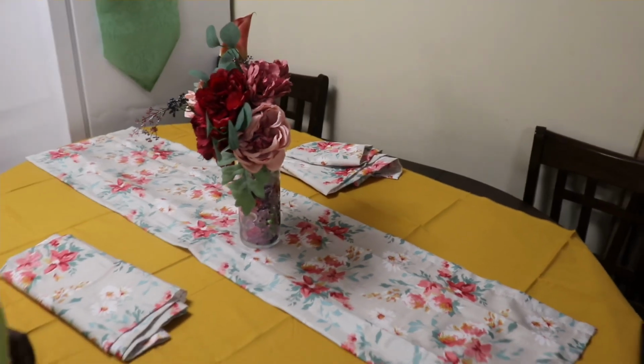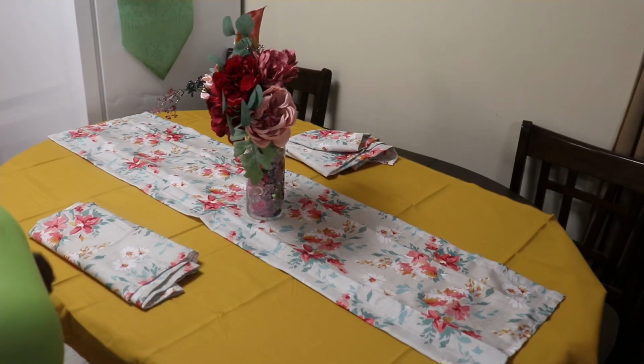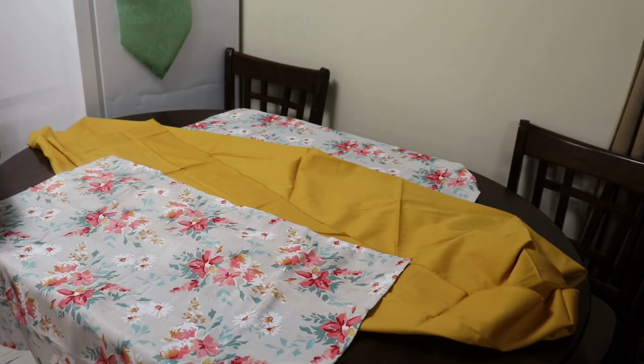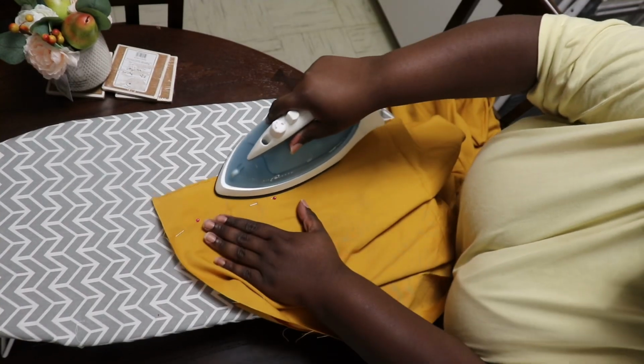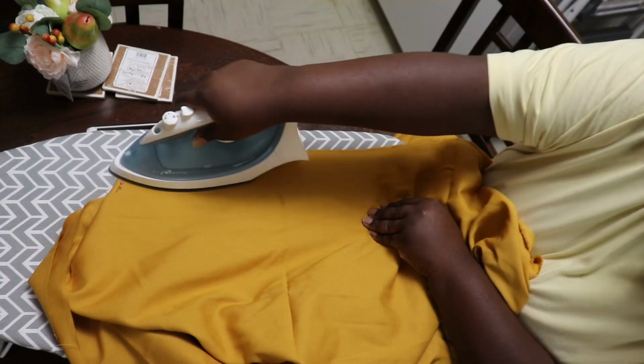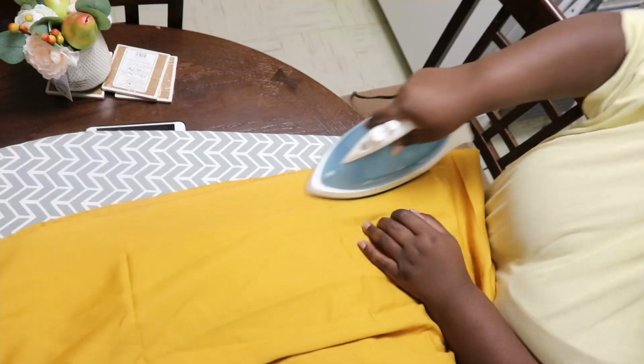I don't know if y'all like option one, which is the gold taking over the table, or option two, which is where I use the floral pattern all over. I'm gonna go with the gold fabric tablecloth because to me it brings out the floral pattern more.